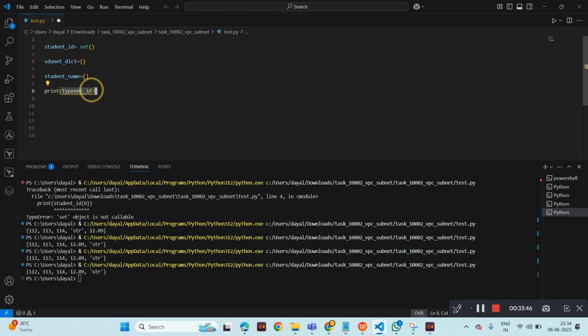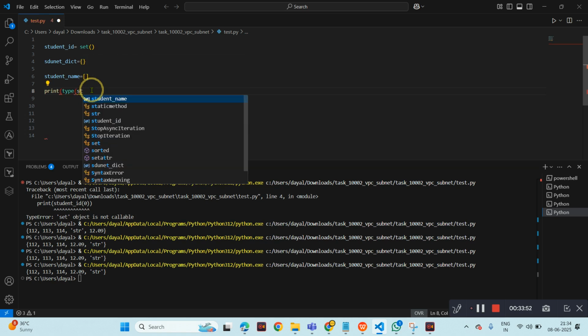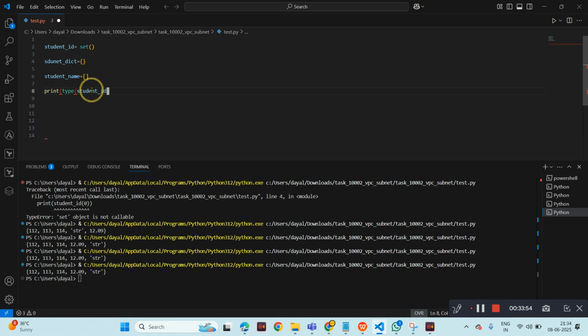this is a problem actually. So 1 second guys, type student id versus int type.